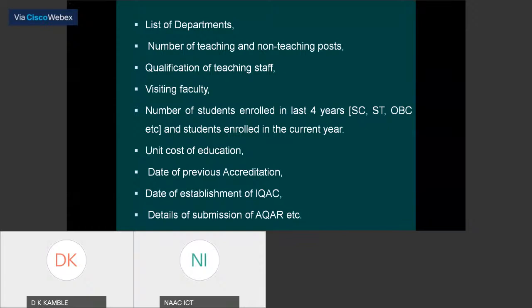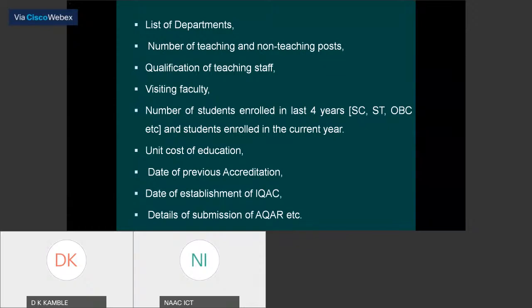the date, the CGPA and the grade, and the date of establishment of IQAC. IQAC is also very important in the institution, for the preparation of the SSR and in the entire NAAC process. The IQAC role is very, very important, because as per my observation, the role and functioning of IQAC and the IQAC activities are the heart of the institution, especially for the accreditation process. Because the IQAC has to maintain the records and documents. Because nowadays in this RAF system, documents are very, very important, because based on documents only 70% of the evaluation will be done by the DVV, that is a third party, and details of submission of AQAR.